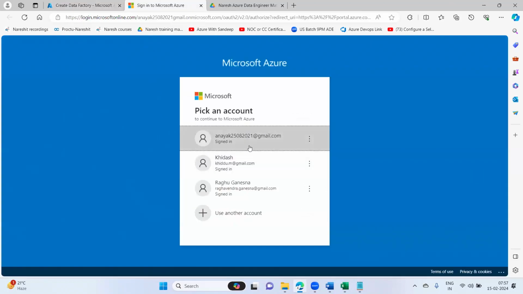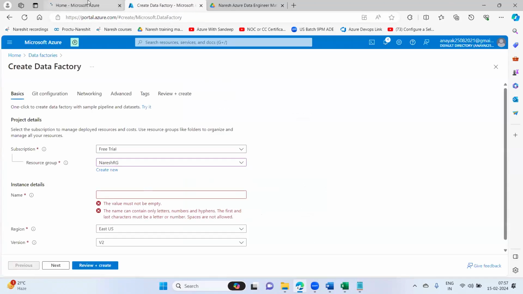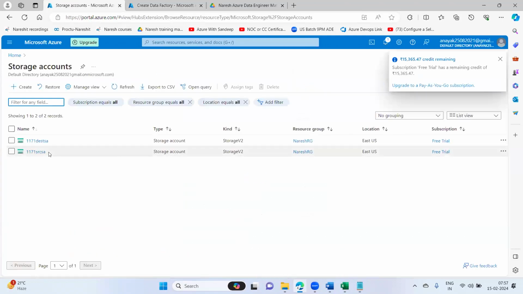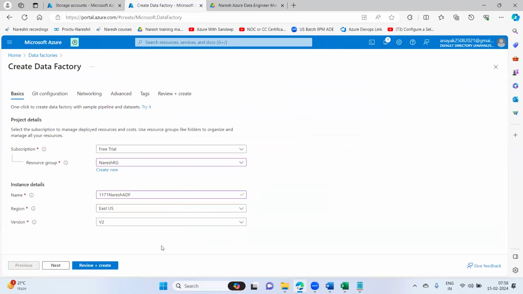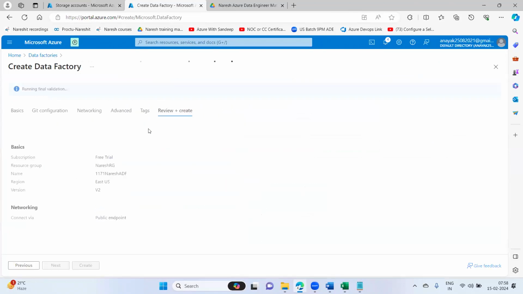The rest of the values I'm leaving as default. I'll go ahead and create the data factory.